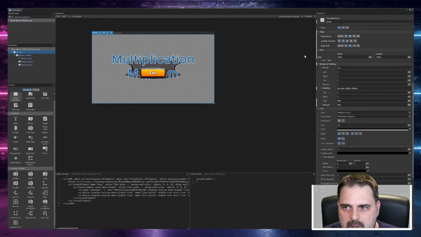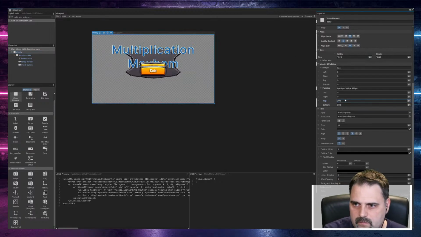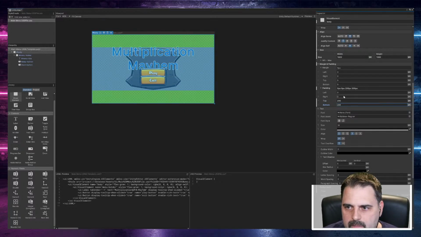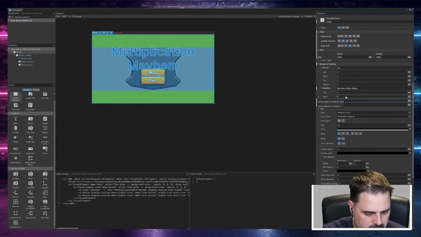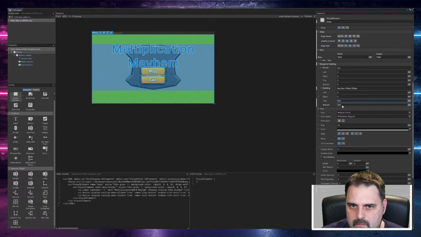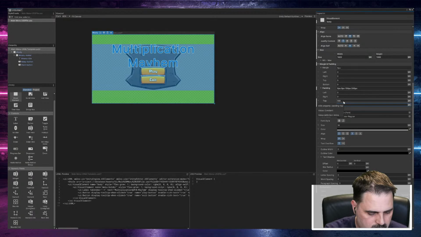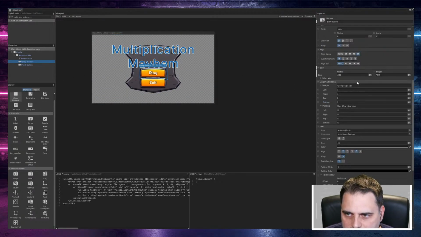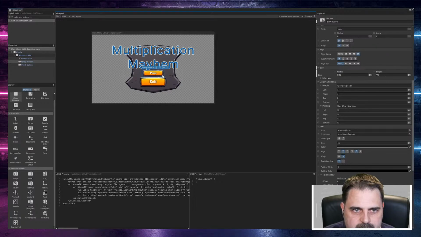Okay, so the body. Okay, and then let's make those buttons a lot smaller. Everything smaller.